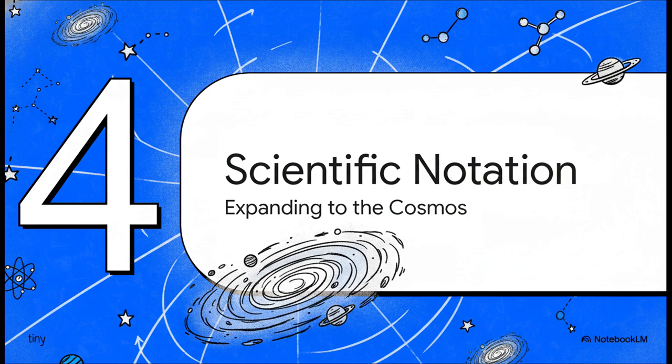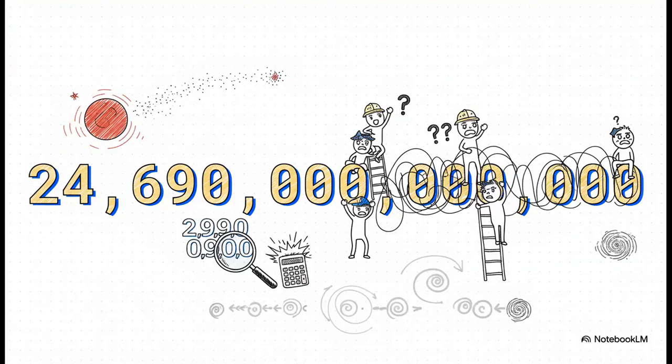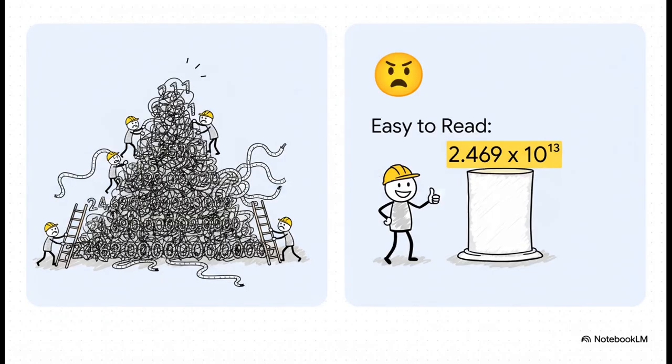All right, so we now have tools for the incredibly big and the incredibly small. Let's put it all together and see how scientists use this to talk about, well, the entire cosmos. This is where something called scientific notation comes in. Okay, look at this number. That's the distance to the nearest star, Proxima Centauri, in miles. It's a beast, right? It's a nightmare to try and write that out, or heaven forbid, use it in a calculation. You're just asking to make a mistake counting all those zeros. But now, watch this. That monster number on the left and this clean, simple little thing on the right, they're the exact same number. That's the power of scientific notation.